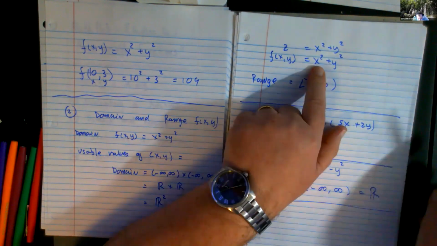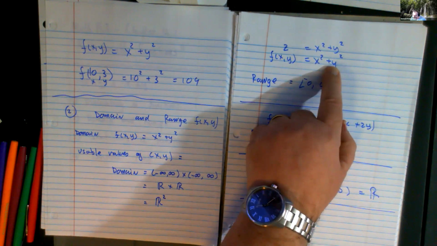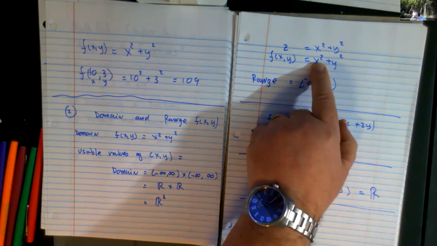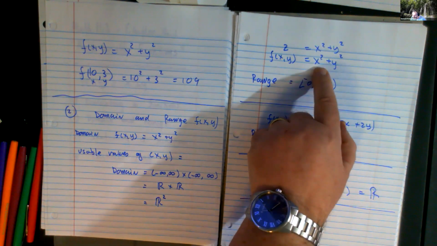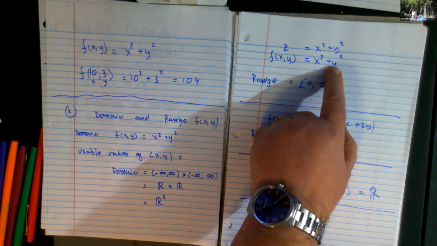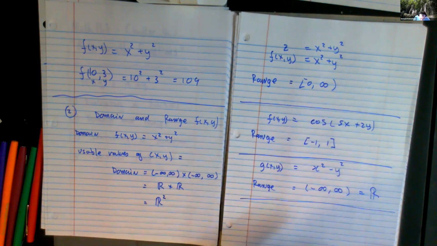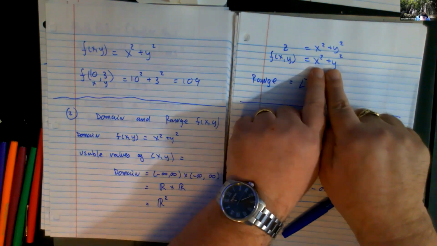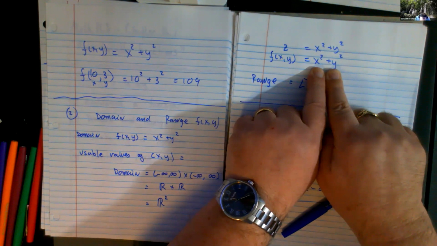Do you know how these two guys are being squared first? Now, when you square something, don't you make it positive? So the smallest you're ever going to get here is 0 squared plus 0 squared, which is 0. Now, how big can this be? This can be as big as you like. Don't you just make x really big or y really big or make both of them really big? Would you agree that infinite is the biggest answer? So the smallest it could ever equal is 0, and the biggest it could ever equal is as big as you like, infinity.